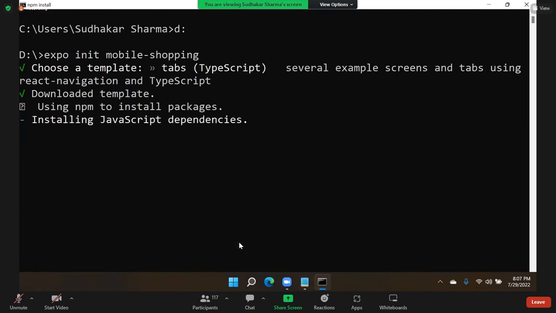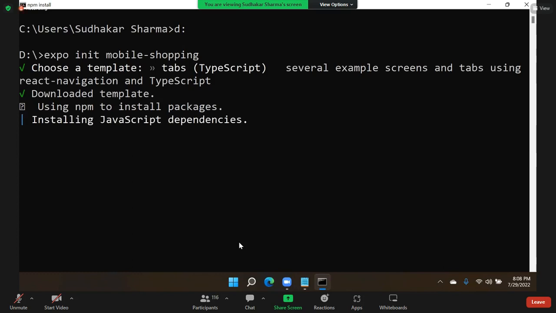It is installing all the packages. So it is actually creating a React application only. You will see the complete environment is React. You can see the file system architecture. It is completely a React application. The language is TypeScript, and the component library is the React Native component library. So you can use all the native components and build applications that look good for mobile.